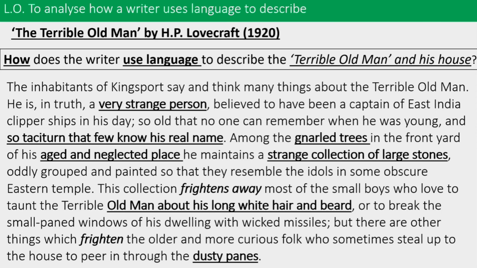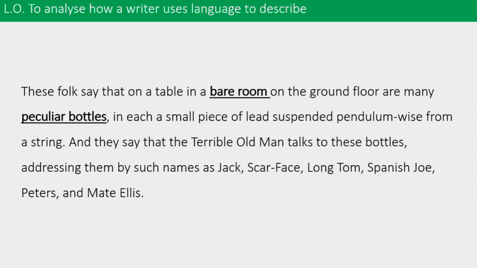But there are other things which frighten the older and more curious folk, who sometimes steal up to the house to peer in through the dusty panes. These folk say that on a table in a bare room on the ground floor are many peculiar bottles, in each a small piece of lead suspended pendulum-wise from a string, and they say that the terrible old man talks to these bottles, addressing them by such names as Jack, Scarface, Long Tom, Spanish Joe, Peters, and Mate Ellis.